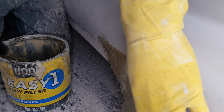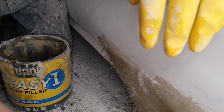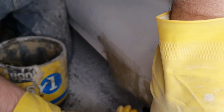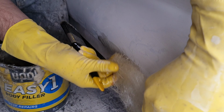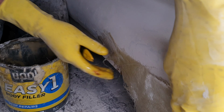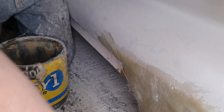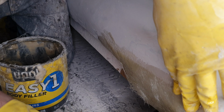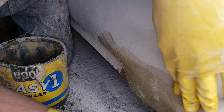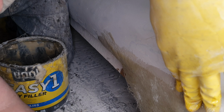So you literally just paste it on. If you go too thick or too much all in one go, you'll find that it starts to fall off, which you don't really like, if it's too wet. So you don't want to put loads and loads of layers on at one go. You want to make sure they've dried out properly before you do that, and go from there. This one here, as long as I can get it stuck to this, which is not the easiest thing in the world, it's just to build up a base, pretty much.